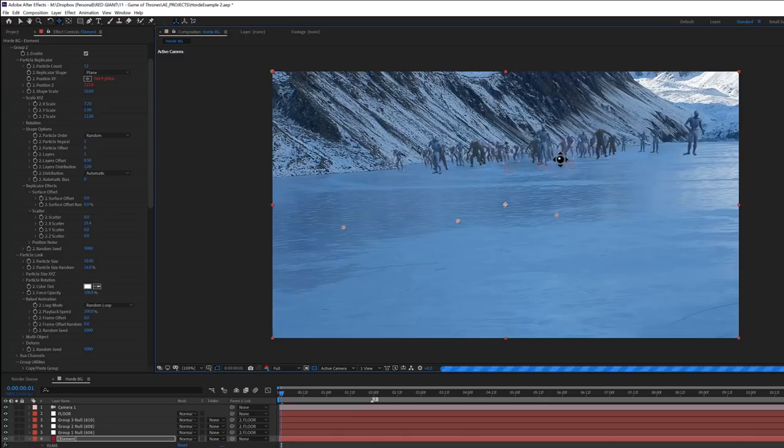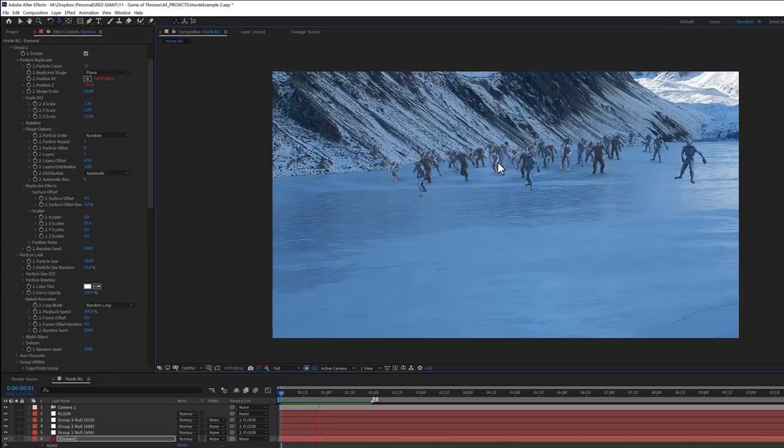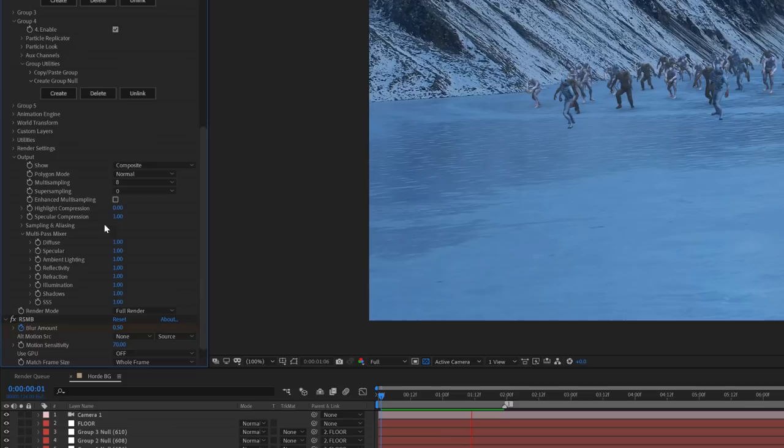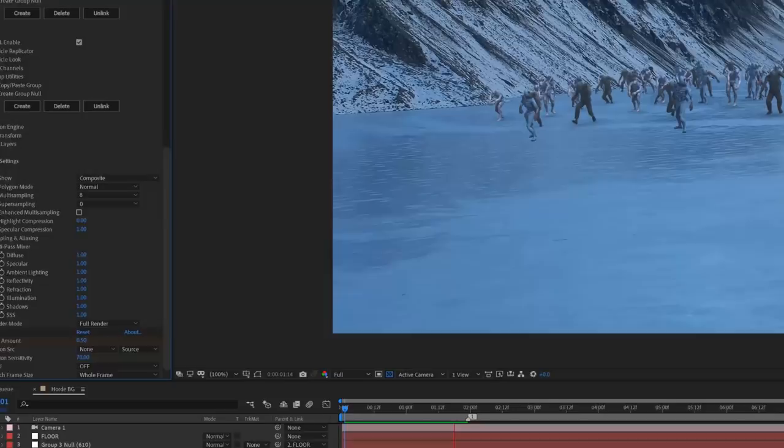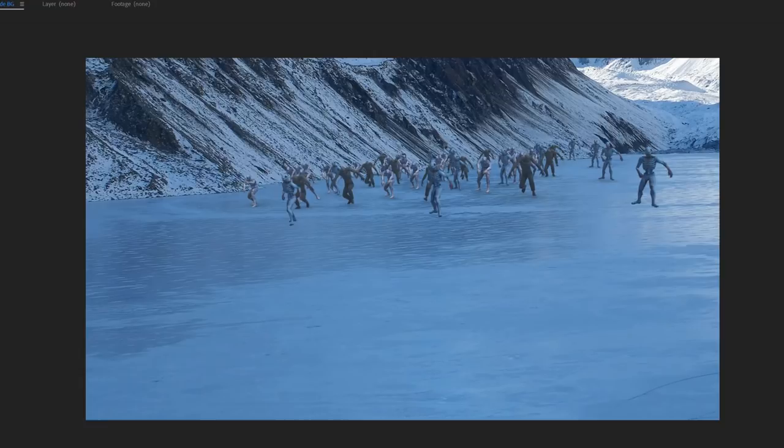Now, these guys aren't super high quality, but they work well as a horde moving together in the background of a comp. And depending on your models and the amount of time you spend setting them up, you really could get some pretty decent results. And I haven't even talked about adding lights or playing with the output settings, which can all allow you to render them even better. Keep in mind you could use this process to pretty easily create background crowds that are cheering or at a concert or a marathon, maybe a fleet of soldiers heading into battle.